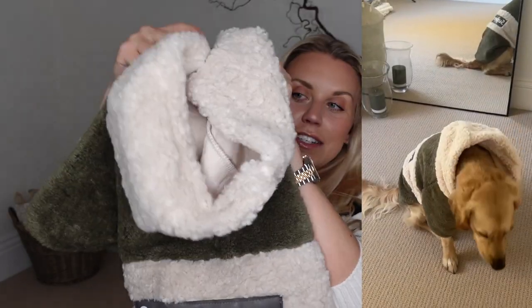Speaking of Barney, I saw this and just had to pick it up. It's a hoodie in this teddy fleecy fabric with khaki green and cream, and it's got 'Super Pet' on the back — kind of looks like Supreme in that same font. Tom was like, 'you've got him a Supreme jumper,' and I was like, 'no, it's Super Pet.' It probably doesn't feel any different to him, like his towel. They've also got loads of pet stuff on there, including a running waist belt that attaches to his harness.